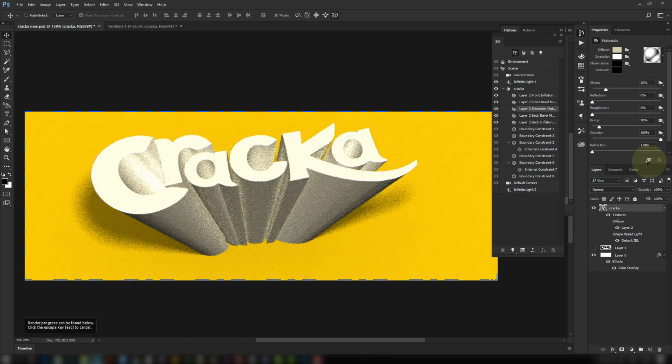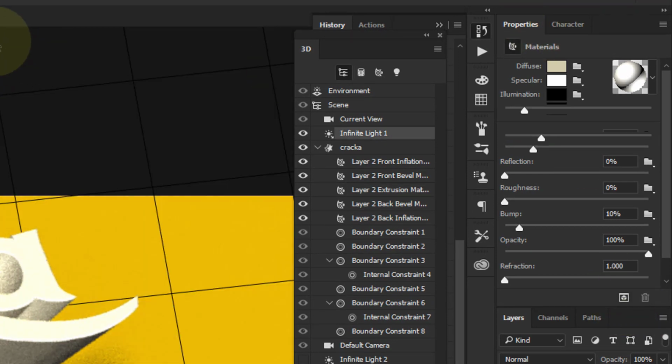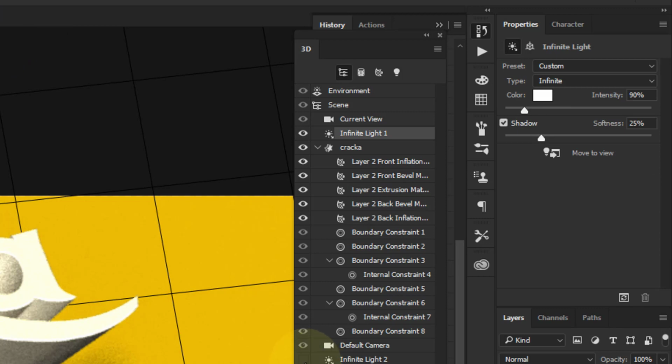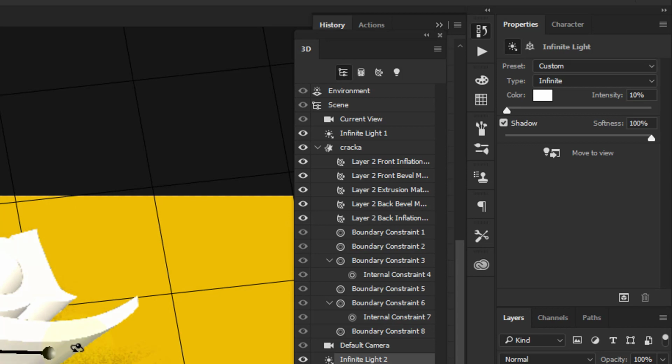The specular affects the way it looks. The diffuse. So you want to go in and make changes to those. But the most important thing you have to pay attention to is the diffuse, the specular, and the light. Those are the things that will most likely affect the appearance of your text or your 3D object.